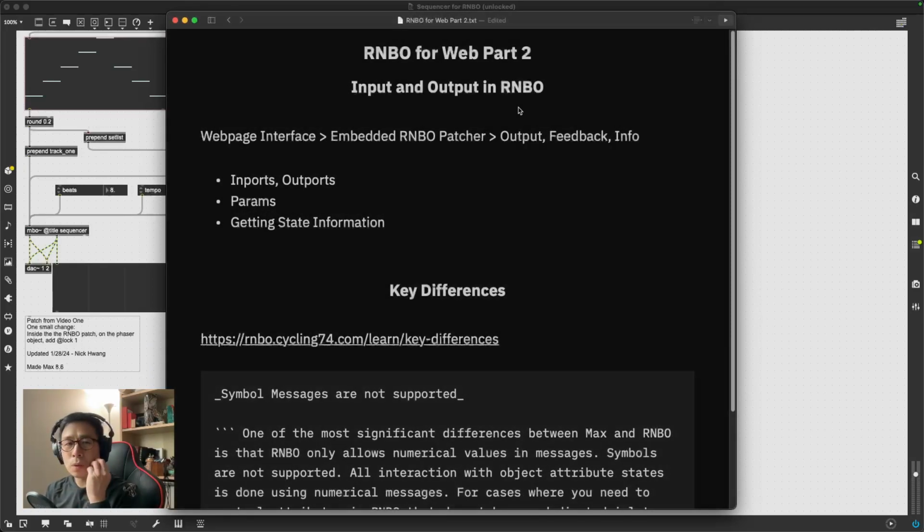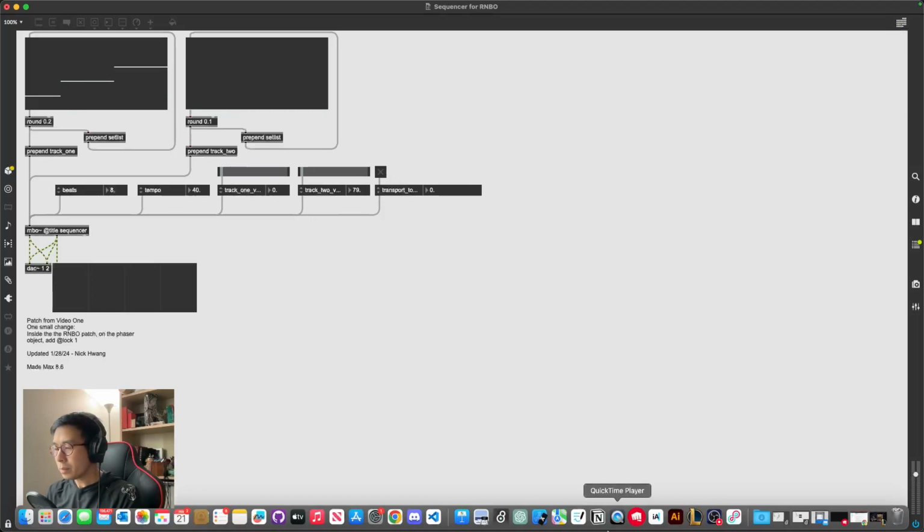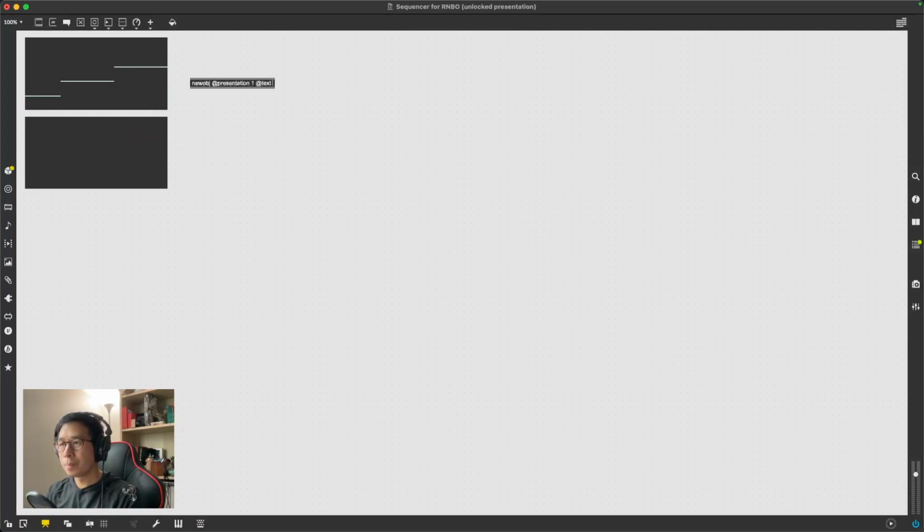And then also, when we control this patch on our website or on the phone, we need to have ways to get that information in, kind of like what we do over here. So a lot of these things that we see over here are going to be translated analogously via web interfaces, devices, or elements to be able to change values or use a multi-slider that we're going to create ourselves, a single slider to control the volume, those sorts of things. And you can sort of imagine it's not going to look exactly like this. This is a typical Max patch, and we might do something like some sort of presentation mode.